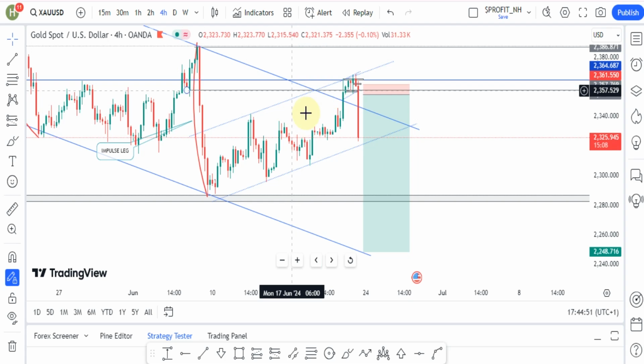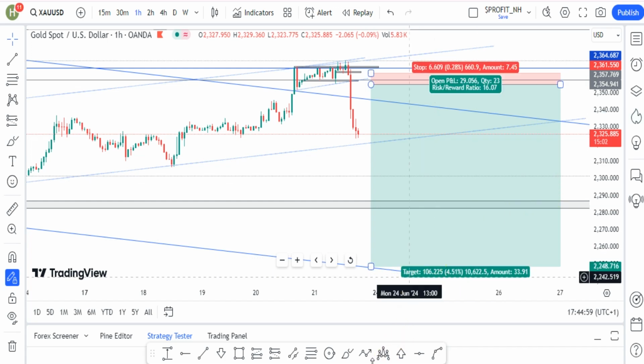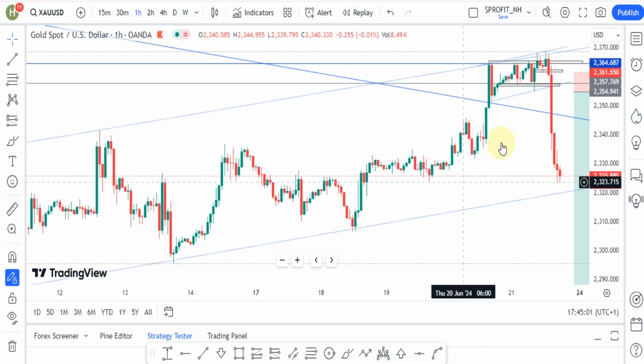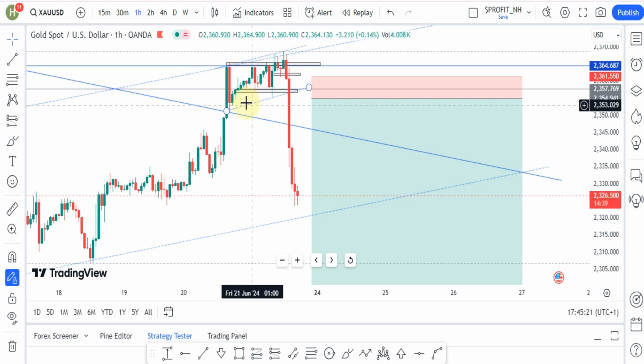I want to show you the kind of structure the market was making from the 1-hour time frame. Looking at this market from the 1-hour time frame, we had this kind of structure up here, we had this kind of structure up here, and when we look at the structure the market formed at this point, this was a divergence structure. And whenever you see a divergence, that's a reversal pattern, guys. So whenever you look at the market and you see the market giving you a divergence, that's a reversal pattern at that point.